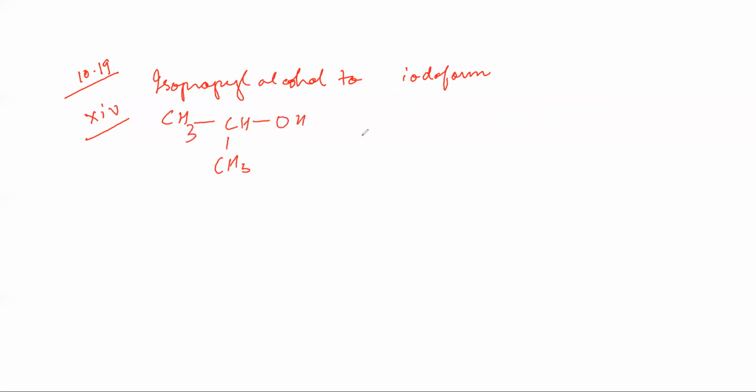So let us write in this way. This is isopropyl alcohol, and if I add iodine in presence of sodium hydroxide, what are we going to get here? We are going to get CHI3. Since we need the major product, we are going to focus on the major product only. It is a direct reaction, so we are going to write directly the major product. No need to write the other byproducts. Just simply write this much.